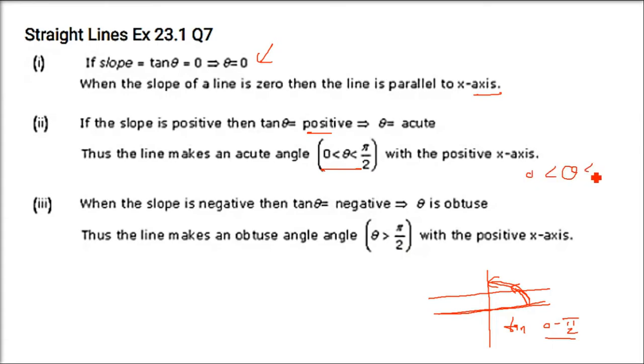So theta is going to be between 0 and pi by 2. Then only it will be positive. Now coming to this point, whenever you go beyond pi by 2, beyond 90 degrees, we have seen in the question of 120 degrees that it happens to be minus root 3. Now when you take this angle, you are going above pi by 2. So theta is greater than pi by 2. Now theta is greater than 90 degrees and this is the obtuse angle.